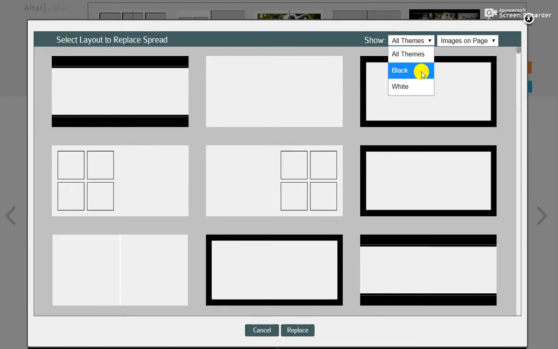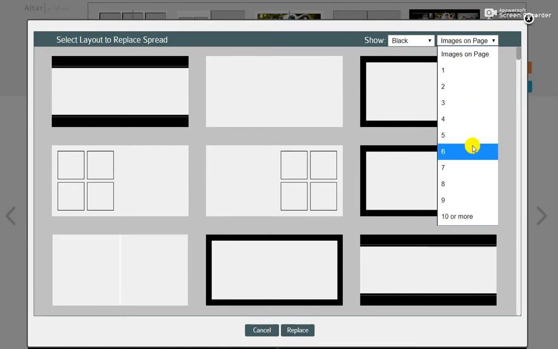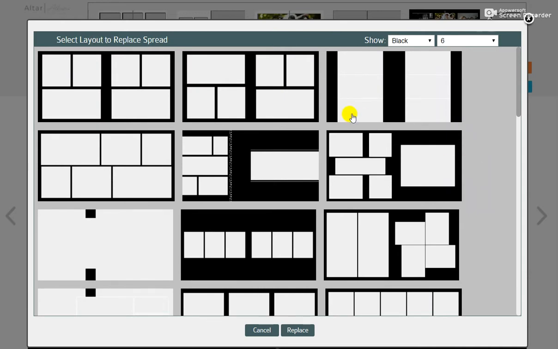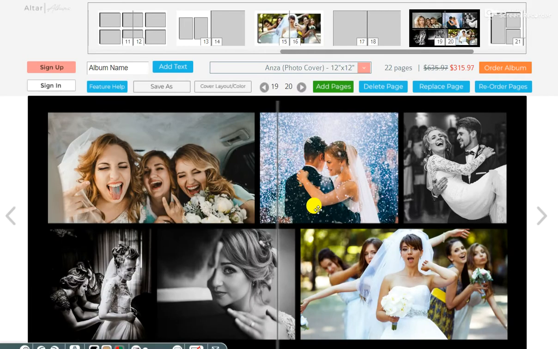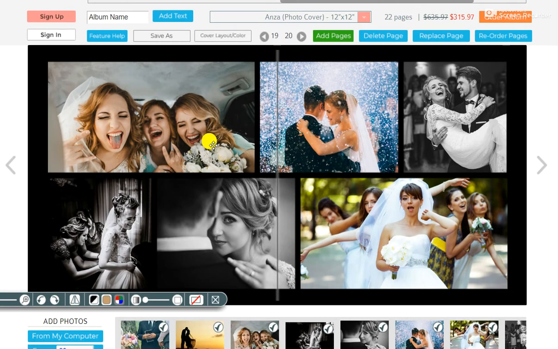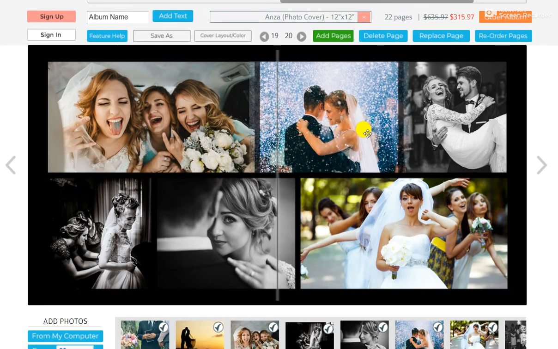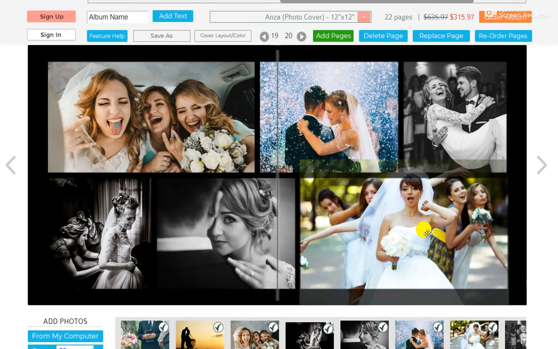Say I'll stick with the black theme. I know I have 6 images that I like. And we'll go to a different look. Hit Replace, and it will hold those same images you had. It may not place them precisely in the frame you might want them in.